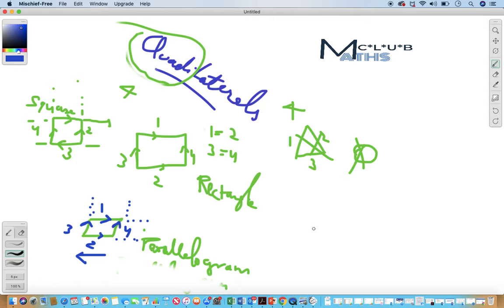So now let's talk about one more figure. Let's say this. This is not a rectangle or anything, but this has 4 edges and 4 vertices. So yes, this is a quadrilateral. Now let's talk about, we touched on rectangle, square, rhombus. Let's touch on rhombus. Okay, let's see what a rhombus is.